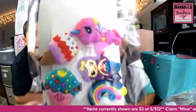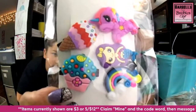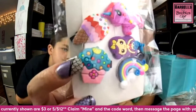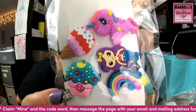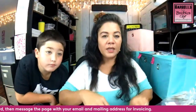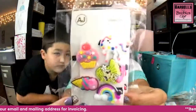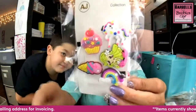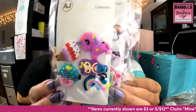And then this mermaid has purple hair. So this one has more purple, a little bit brighter, the colors, I think, but that cupcake's cute. So mine purple, if you like this one. Okay, there's 5 clips in each of them. So mine pink, mine yellow, mine blue, and mine purple.